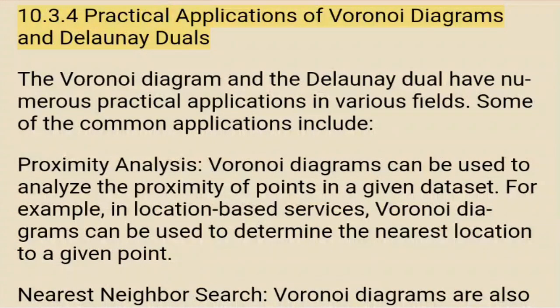10.3.4 Practical applications of Voronoi diagrams and Delaunay duals. The Voronoi diagram and the Delaunay dual have numerous practical applications in various fields. Some of the common applications include proximity analysis. Voronoi diagrams can be used to analyze the proximity of points in a given dataset. For example, in location-based services, Voronoi diagrams can be used to determine the nearest location to a given point.